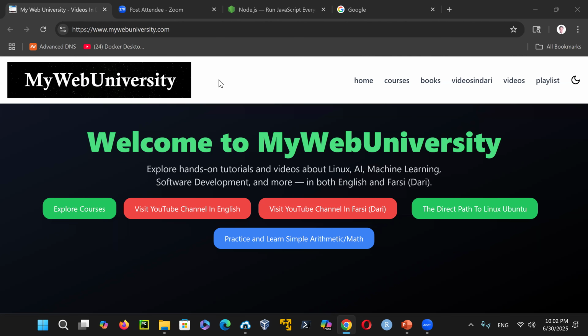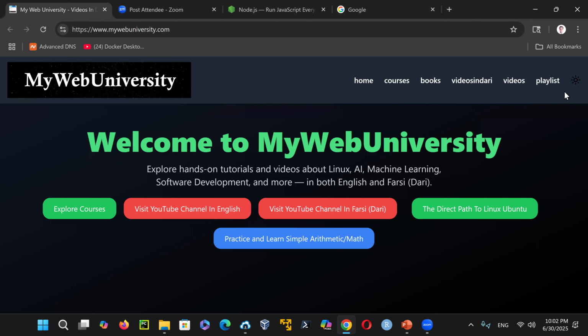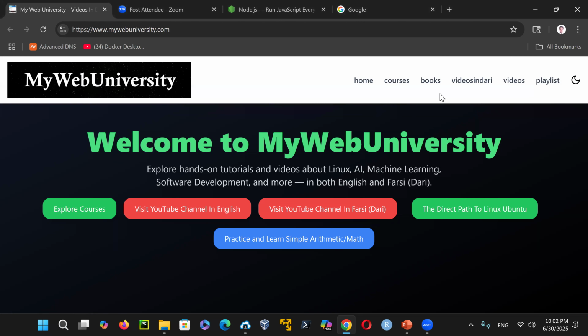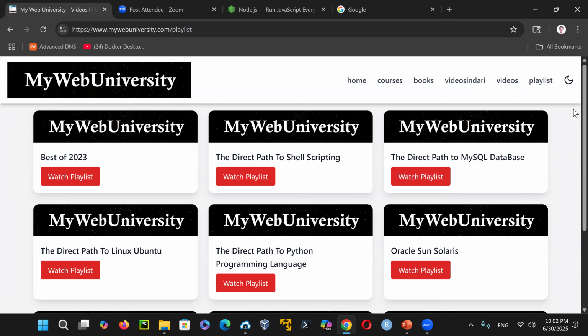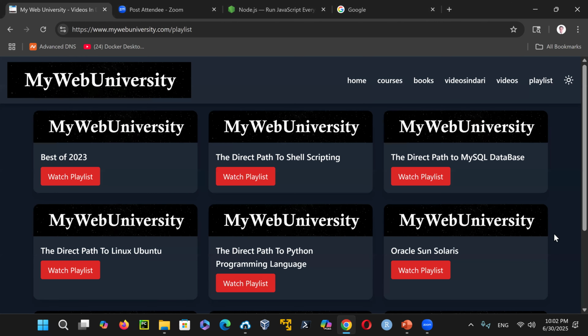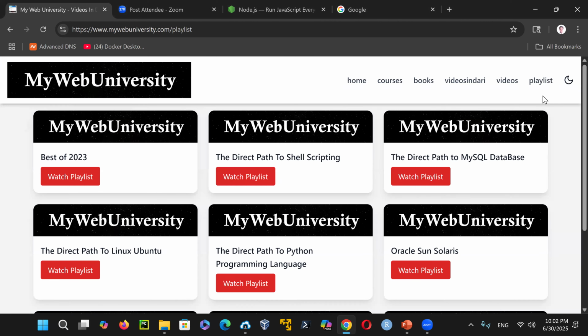So I'm going to be talking about this project. As you can see here, the menu has a dark version as well as a white color. But if you go to a playlist, you can see this menu in a nicer way. If you want to see the dark, the whole thing goes dark, and if you see white, the whole thing is white. So there's a two-mode switch that you can use.